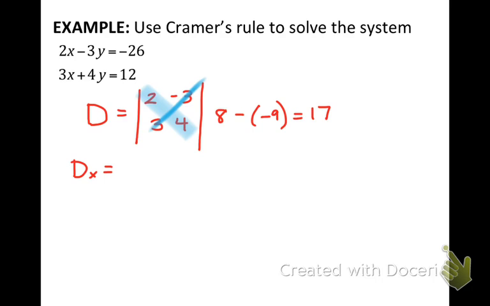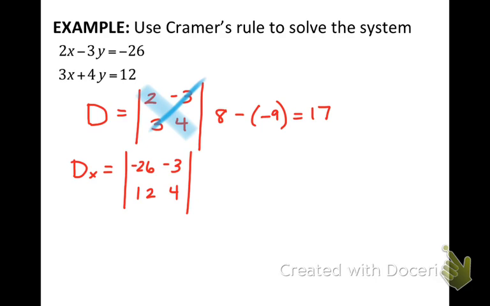What 4 numbers will make my d sub x matrix? C1. So -26 and 12, right? I have to make sure we're doing this right. So, yep, my C's, my constants first, and then your B's, so -3 and 4. Good. So what are we doing now? Find the determinant of that.